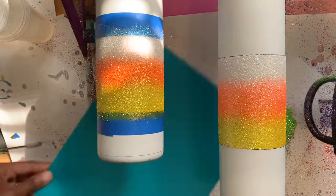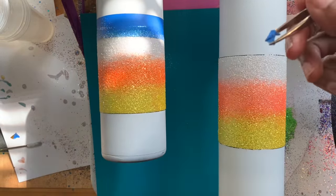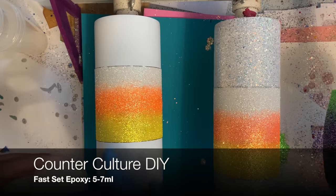Because I use fast set to apply my glitters, I immediately pull the tape when I'm finished. Fast set is literally starting to cure as soon as you apply it, so don't wait too long before you pull your tape. I let this section cure for about 2 hours, and then I glittered the rest of the tumbler.